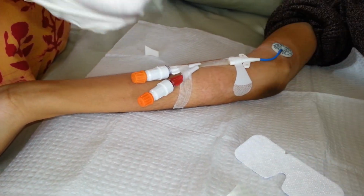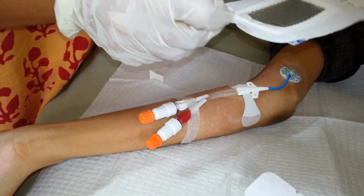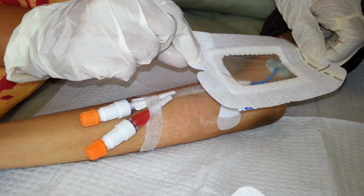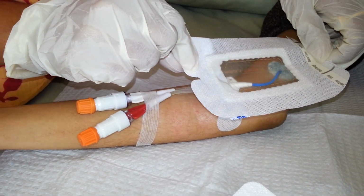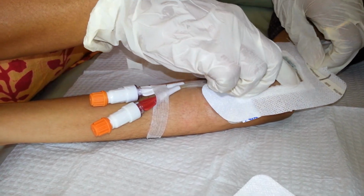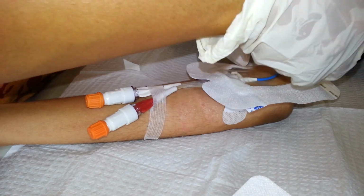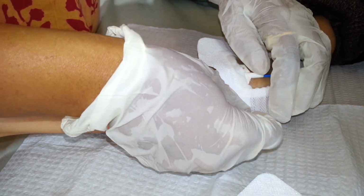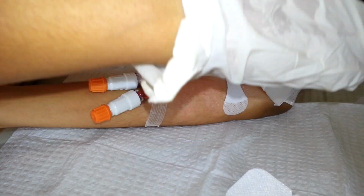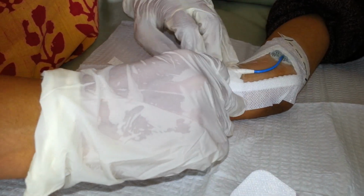Hold the dressing from the edges carefully so it does not stick to the fingers. Align the bottom slit of the dressing with the lumens. Position it such that the Biopatch and insertion points are also visible. Stick it and tap it lightly along the edges to secure it in place.